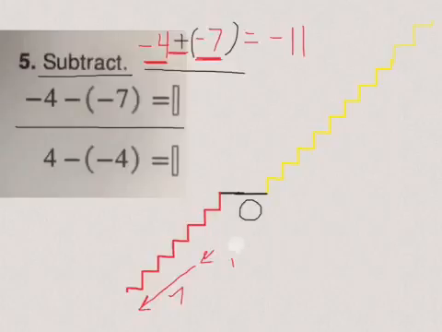Now when we look at a subtraction problem, again we're going to start at -4, and walk down 1, 2, 3, and 4, so we're at -4. Now this is where it can get a little confusing, but we're going to look at this -7. We're going to continue looking as if we're going to walk down the steps, but paying attention to the fact that we're subtracting.